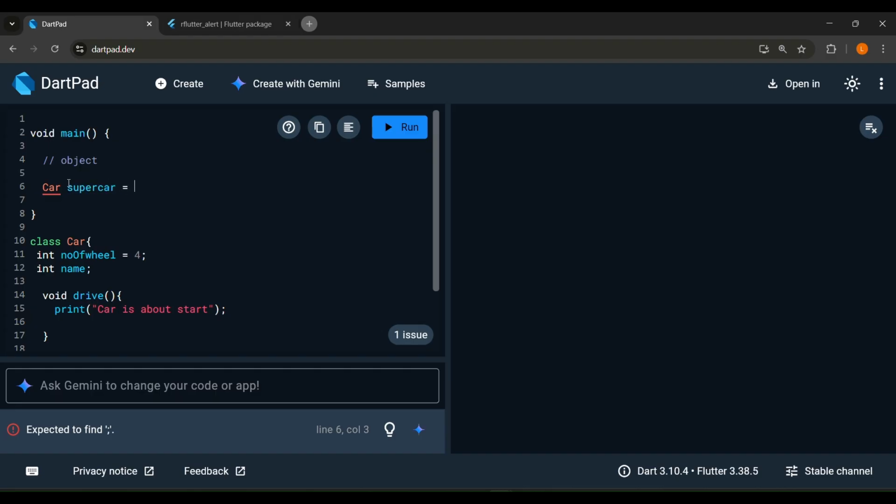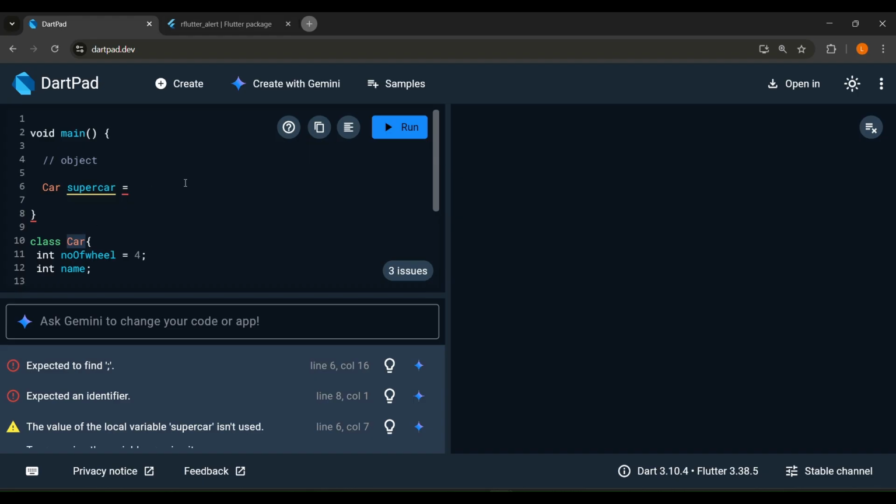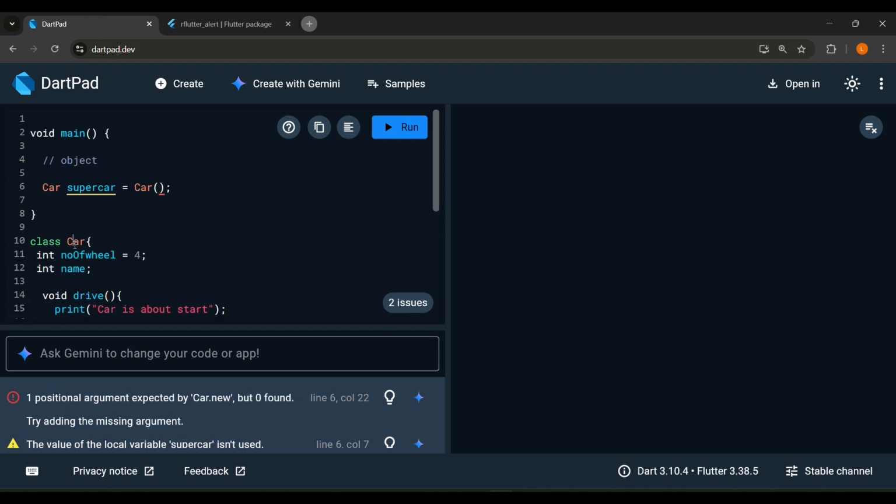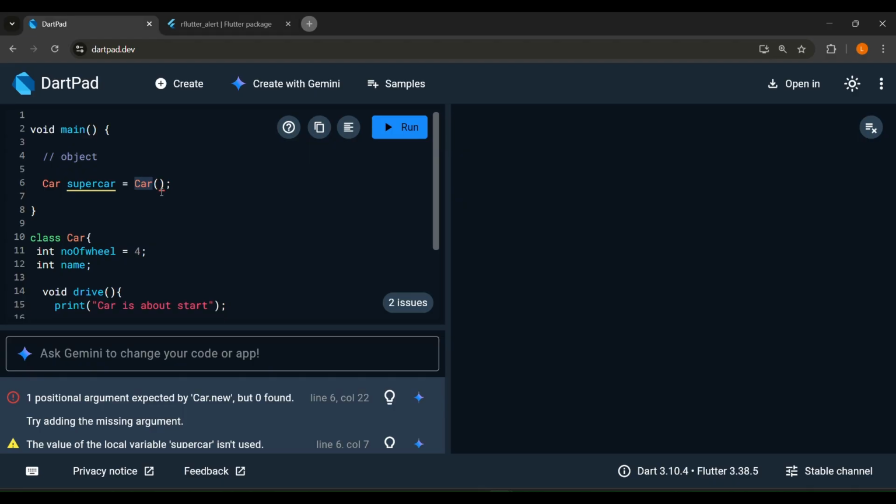I'm creating an object of the class from this. So I'm just saying I'm using a class called car, which means you're actually creating an instance of this class. Okay, and it is throwing a red line here because it is saying one positional argument is expected.